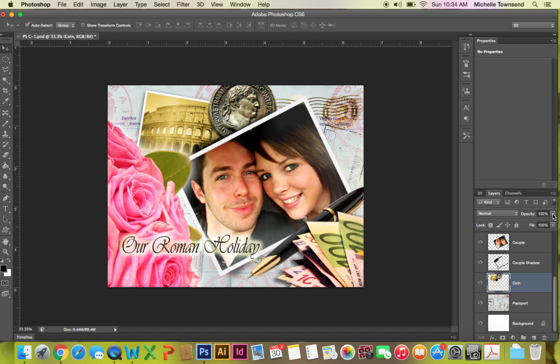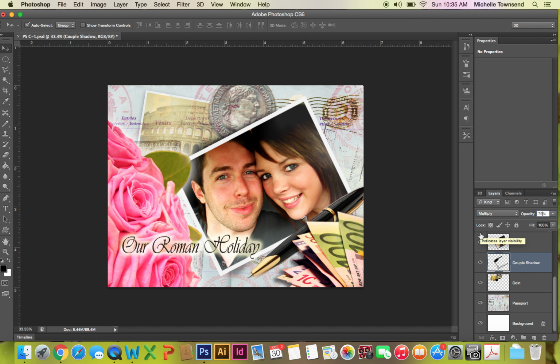And then drag the opacity slider on the Layers panel to 50%. So I'm going here to the opacity on the right hand side of the Layers panel, and I'm going to go to 50%. And most of the time I get frustrated because I can't get it exactly right. And you can also type in the number if you prefer. Okay, target the couple's shadow layer and then reduce the opacity to 75%. Couple's shadow layer. So just the shadow, and then we want to reduce it to 75%. Okay, so I'm going to just type it in.